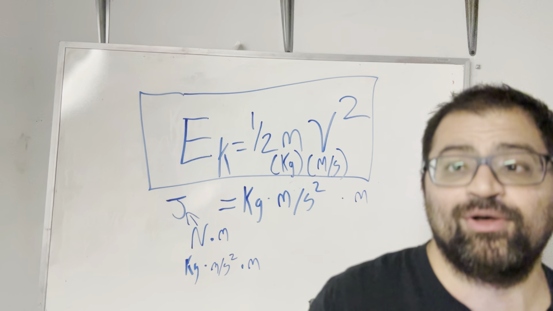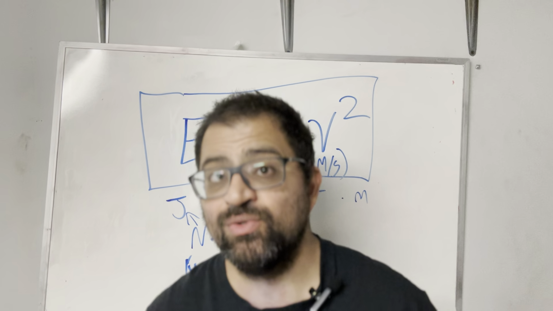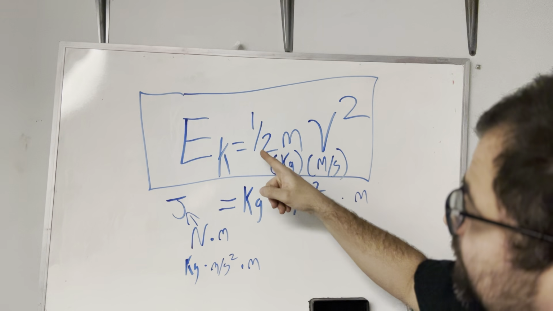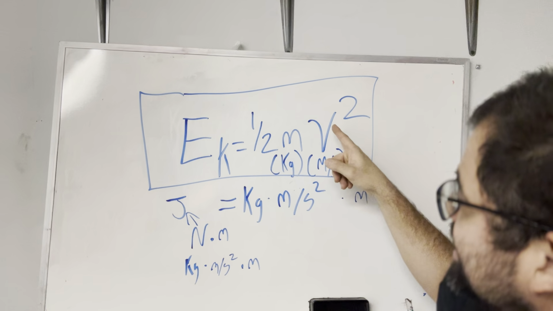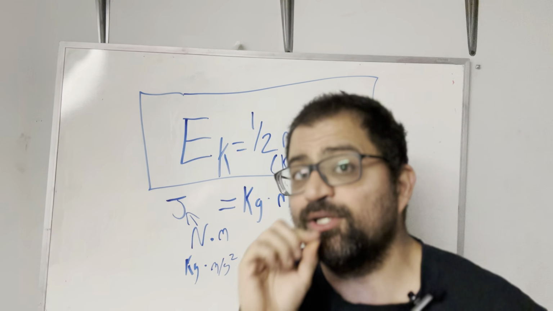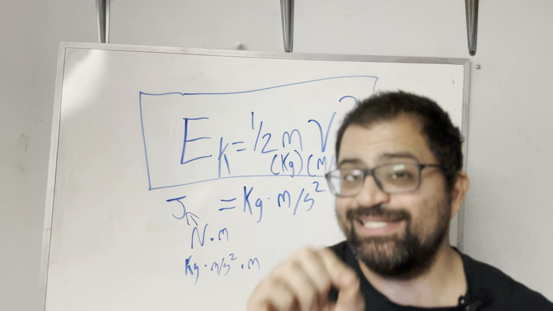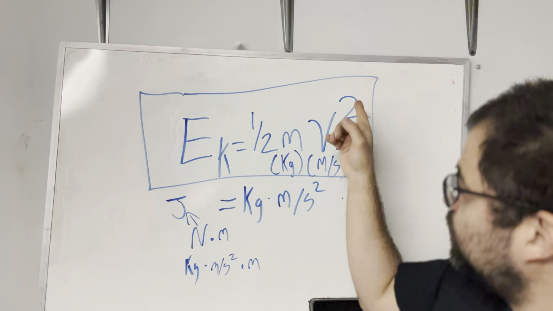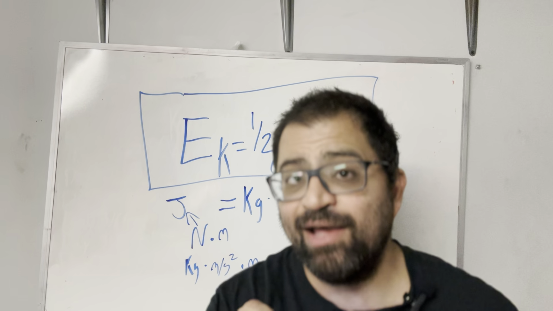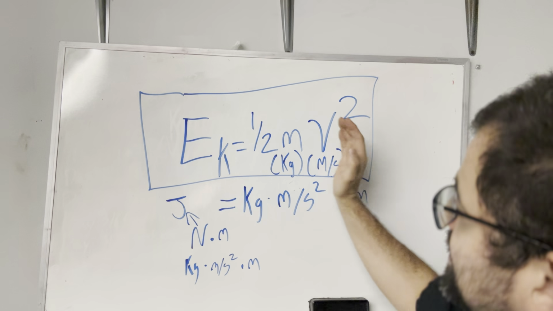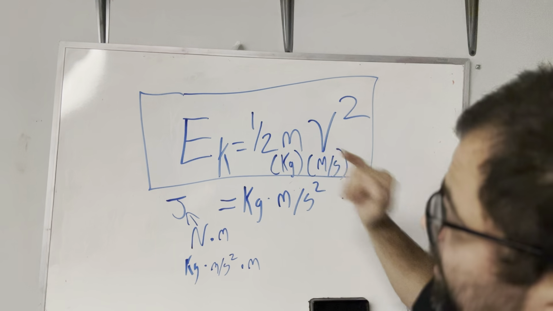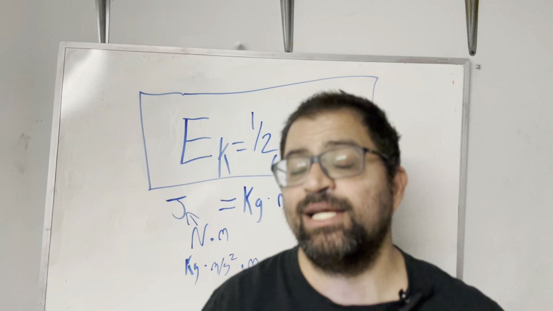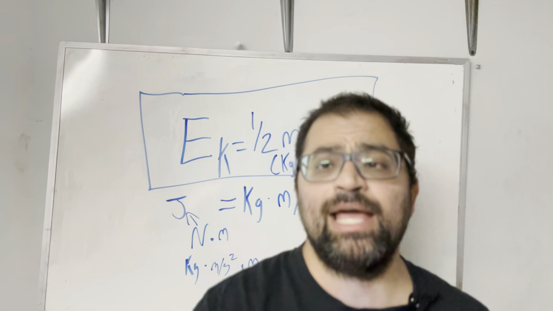Okay, so a couple of pitfalls that I see people make when they typically do this formula that I don't want you to fall into. When you're doing this, the 1/2 is attached to the m. The squared is attached to the v. This is very similar to when we did the elastic potential formula, and I said pay attention to the square being attached to the change in the spring displacement. This squared is attached to the velocity. You have to make sure that you are squaring that quality. This is not a parentheses around the whole thing where you're squaring the m as well. You're squaring the velocity. Make sure when you're working with this, and when you're rearranging the formula, that you pay attention to that.